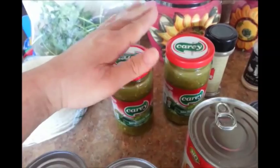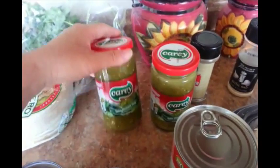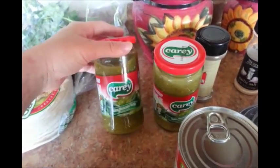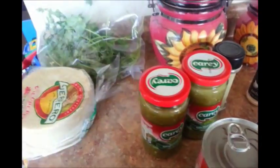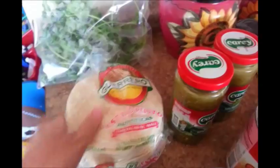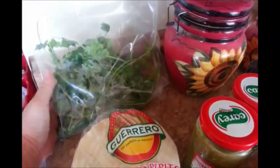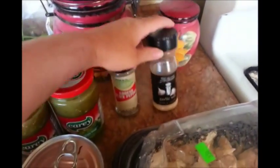So, okay, I'm going to cheat. So don't be yelling at me through the computer screen, all right? If you want to make your own sauce, that's fine. But I'm going to buy it pre-made. And I have some corn tortillas and some cilantro and ground pepper and garlic salt.